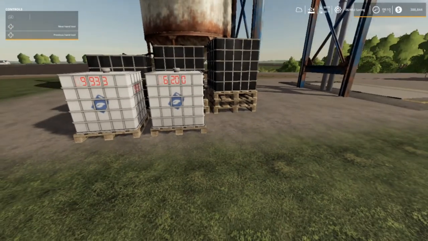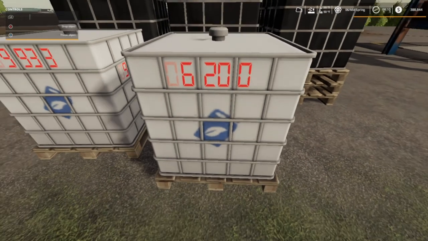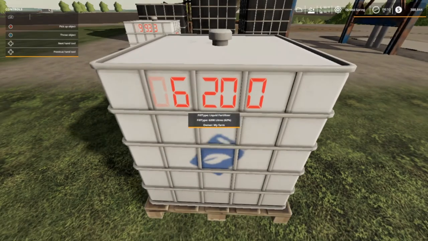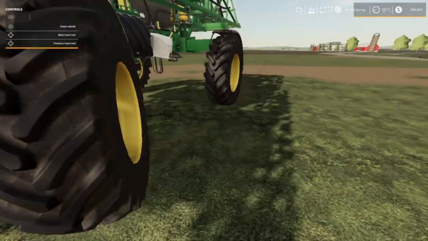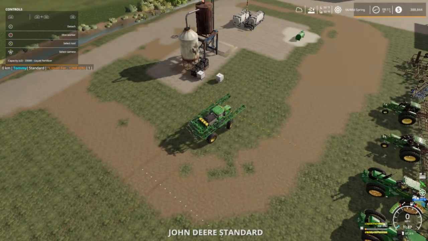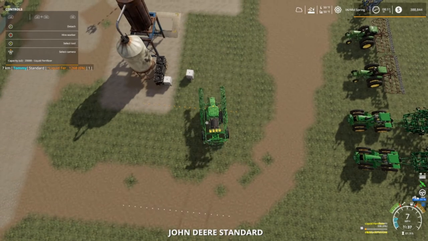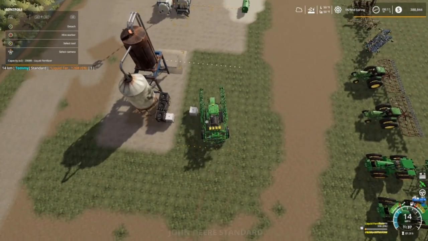And we got 9933 and 6200. We're gonna pull this out. It's a little heavy. Maybe I could. It would ask me which one I wanted to fill out of. I don't want to put very much in here, but I want to put just enough due to bean fuel and corn, cotton.